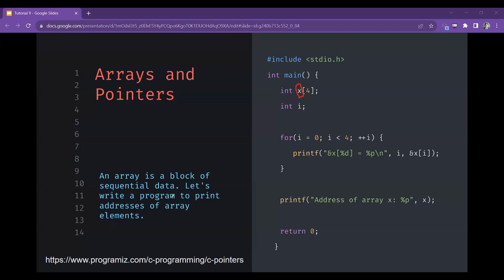So as you are aware, an array is a block of sequential data, and if we need to print a particular address, this is the way. So let's run this code and find out. So here what we are doing is we are going to print out each of the memory locations.